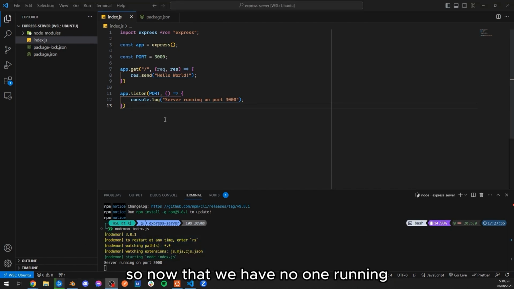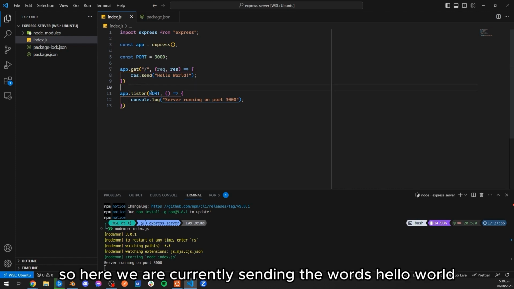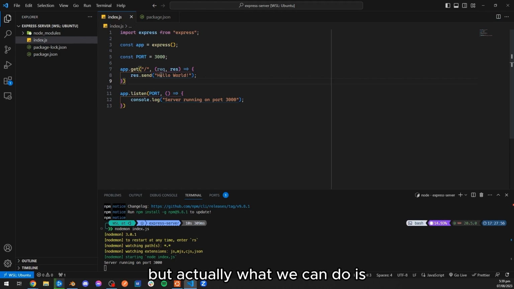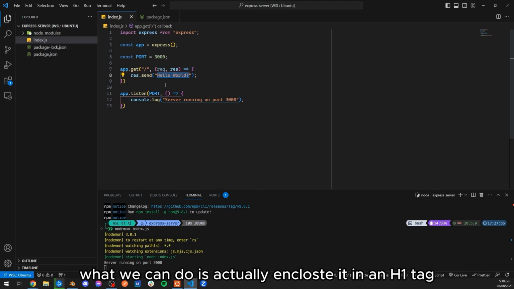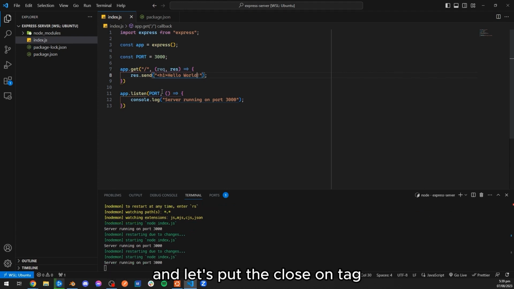So now that we have Nodemon running, what we can do is edit some part of our code, like in this part, in the app.get method for the homepage. Here we are currently sending the words hello world, but instead of sending just the hello world text, or string, we can enclose it in an h1 tag like this one, and let's put the closing tag like that.